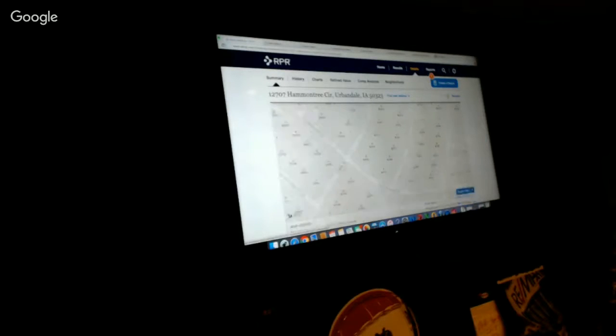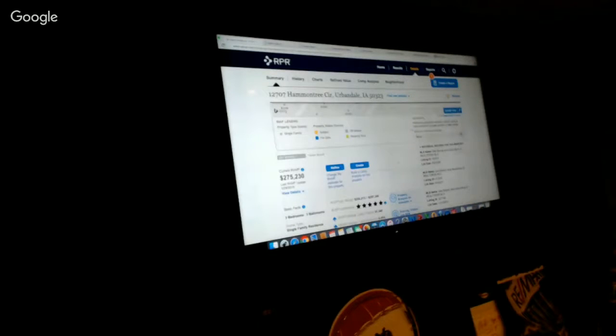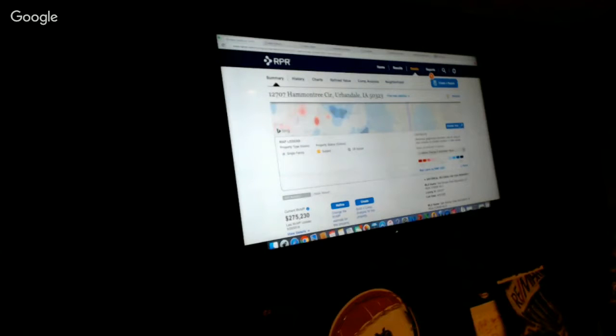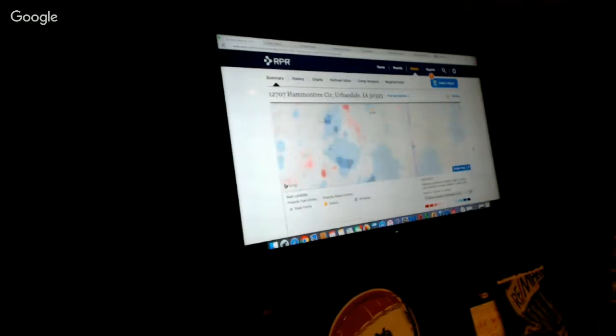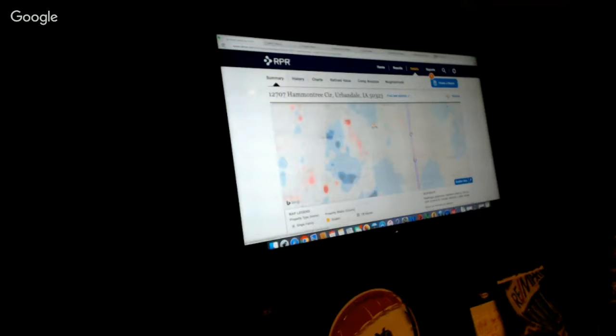Okay. And then right below that is heat maps. So if I'm going over to my listing appointment tonight, I like to go in here and look at the heat maps. First one I look at is 12-month change in estimated value. Here's my key that shows values anywhere from dark red, which has gone down 15%, all the way up to 20%, which is the dark blue. Shows where my property is located right here. It's just on the verge of going into a little bit darker blue for values. Dark red going down, dark blue going way up.